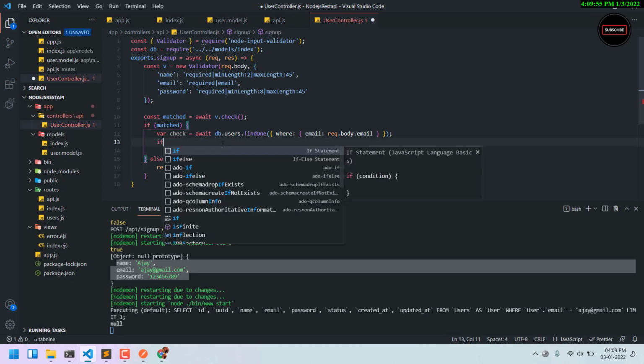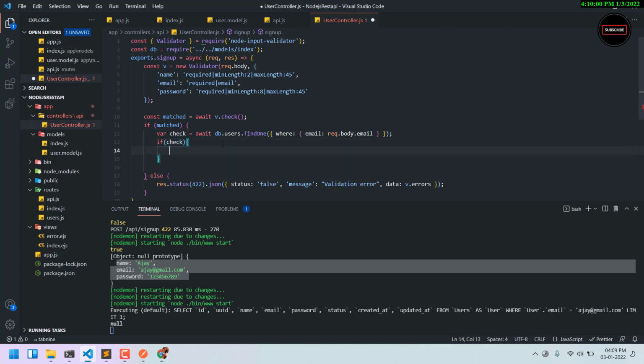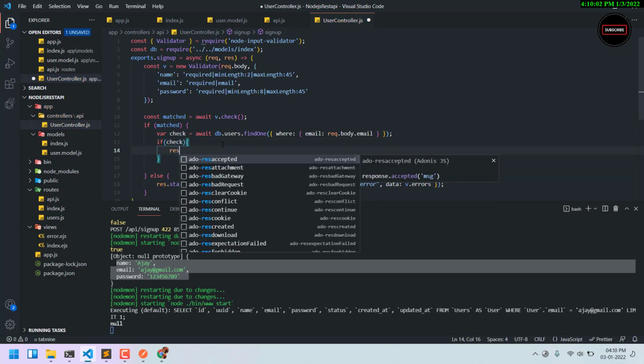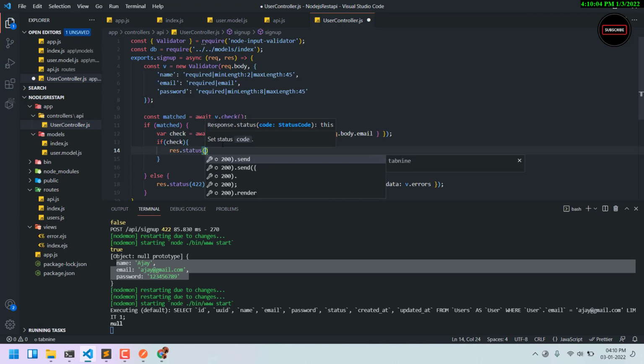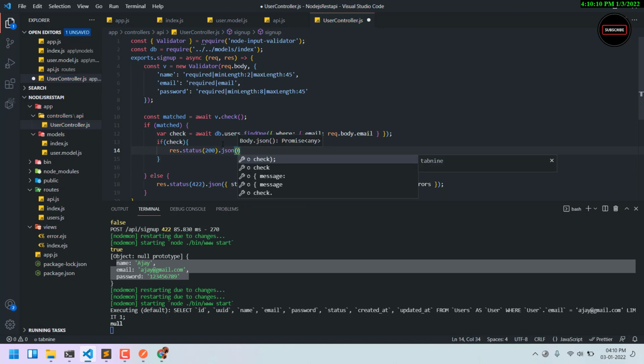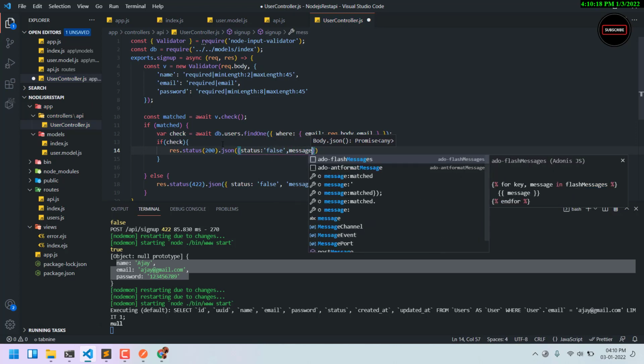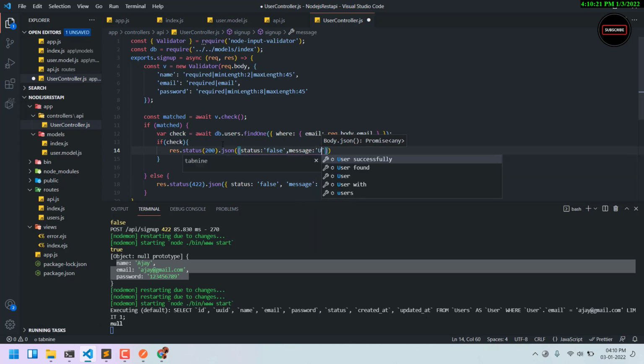So let's check if there is any record, then we will send the status of 200, but the status will be false, and message user already exists.